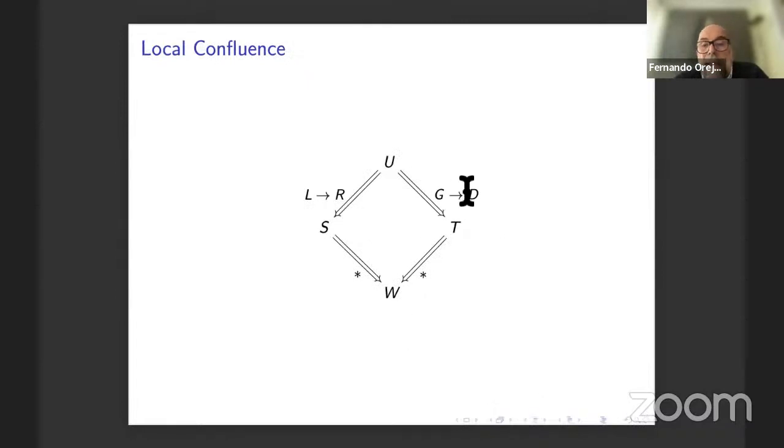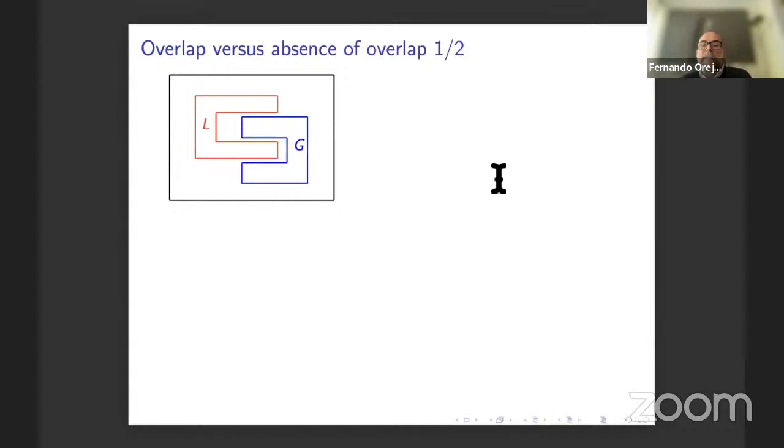Well, you know that the standard way of checking confluence is by taking local confluence, which, if the rewriting system terminates, is equivalent to confluence. And what we do here is relatively straightforward because we follow essentially the way this is shown for term rewriting systems. In term rewriting systems, typically you consider 2 cases when you have to check, given 2 applications of 2 rules to a given term, if they converge.